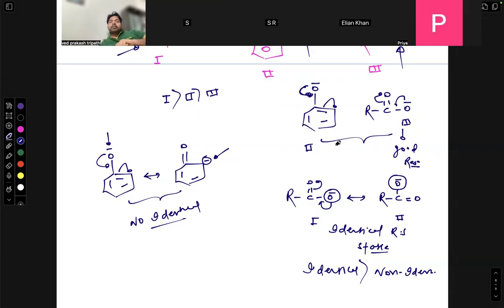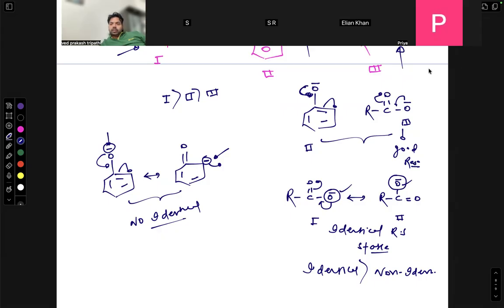So that's why second is better than third, because in the second we have some tendency to donate its electron, because this is carbon negative, this is oxygen negative. So the stability is not equal. If oxygen is not going to donate, it means carbon can donate. But here negative on oxygen in both structures, which means it is not going to donate its negative charge to any atom as a nucleophile. Please tell me it makes sense. My request to everyone, whenever there is an identical resonance structure, that would not be a good nucleophile. Okay?